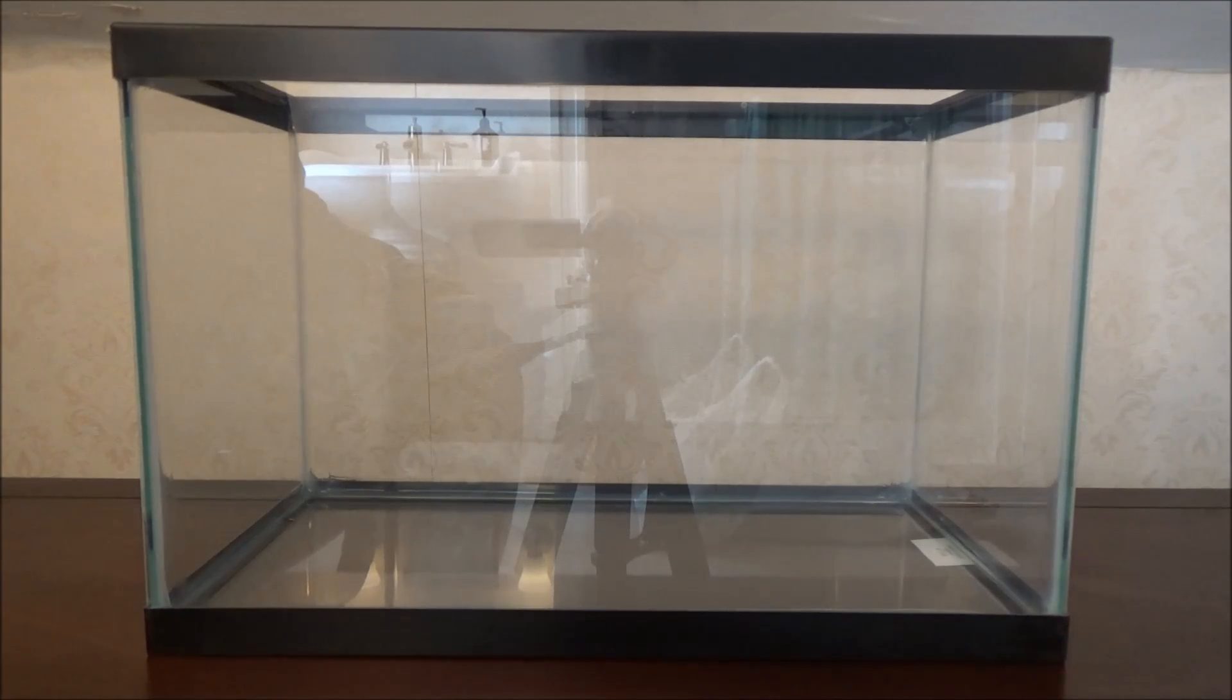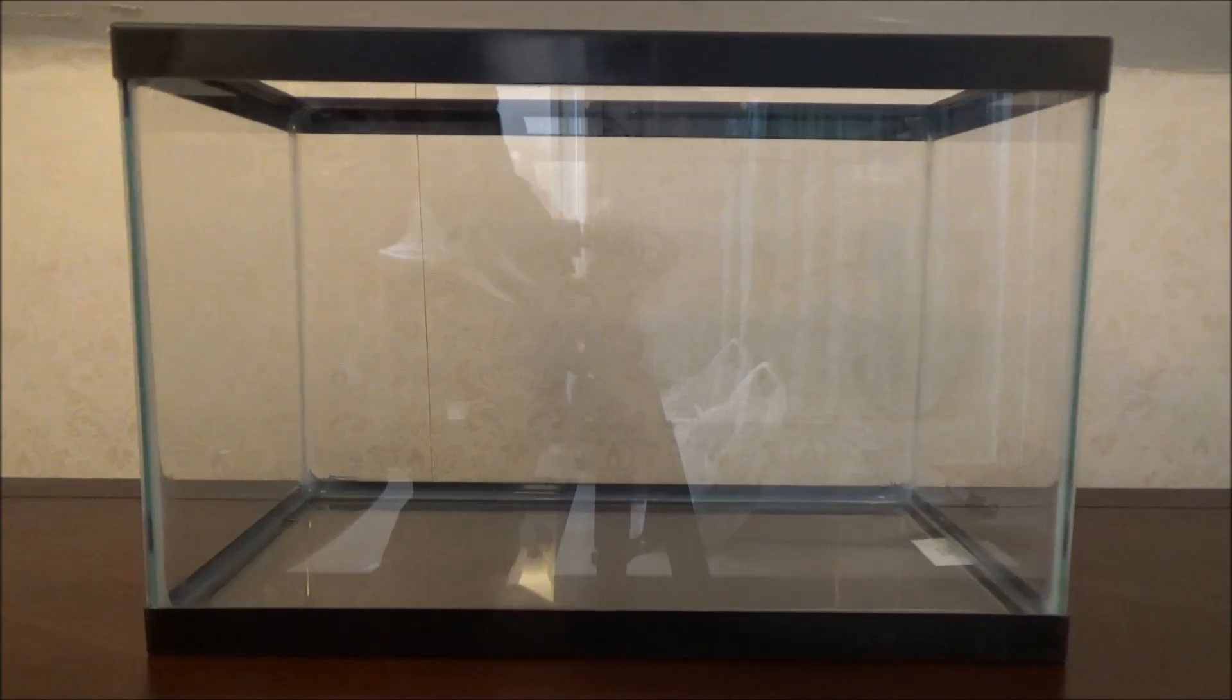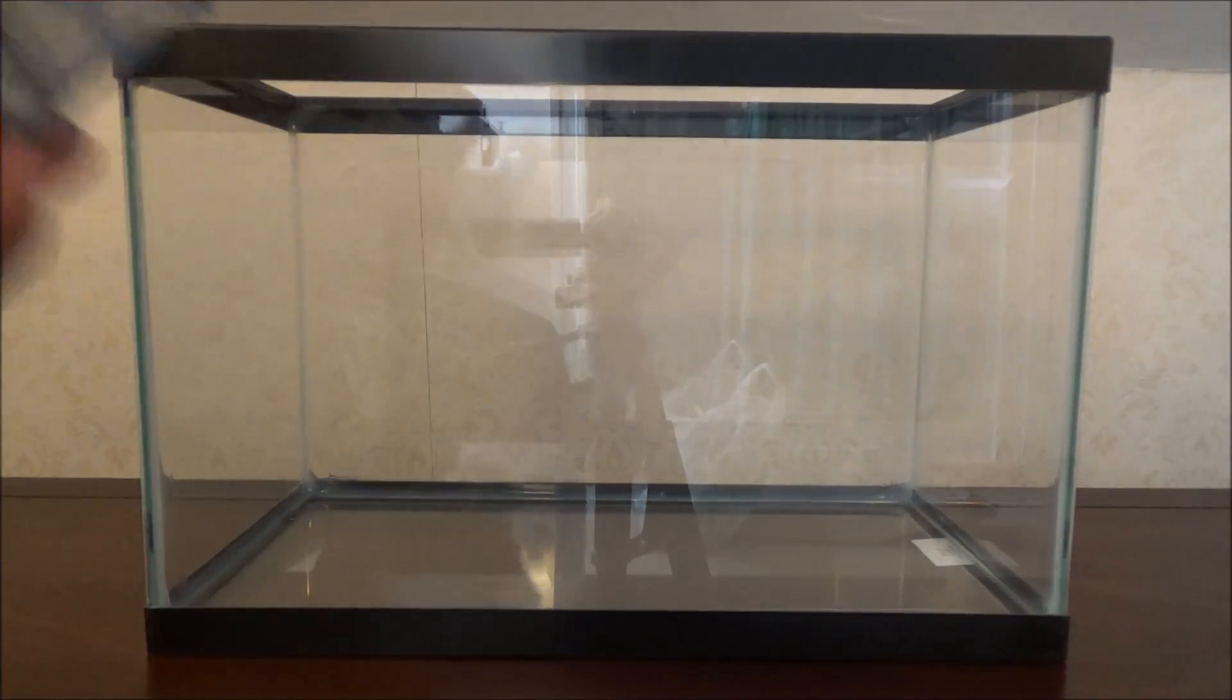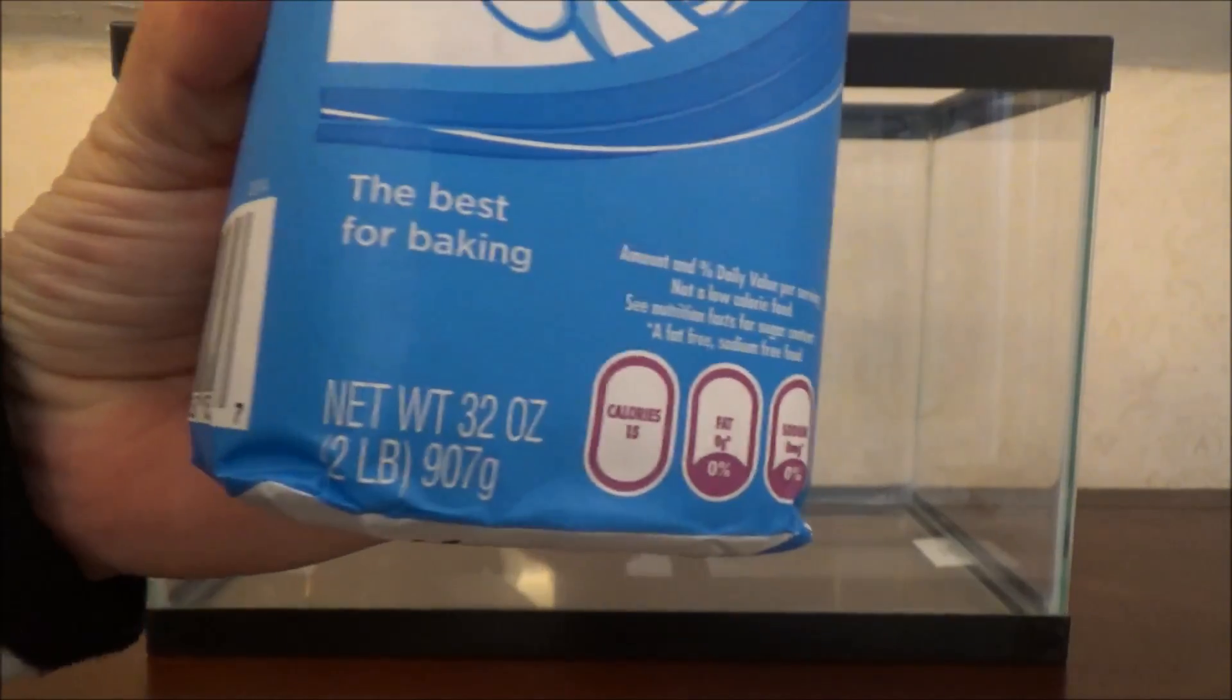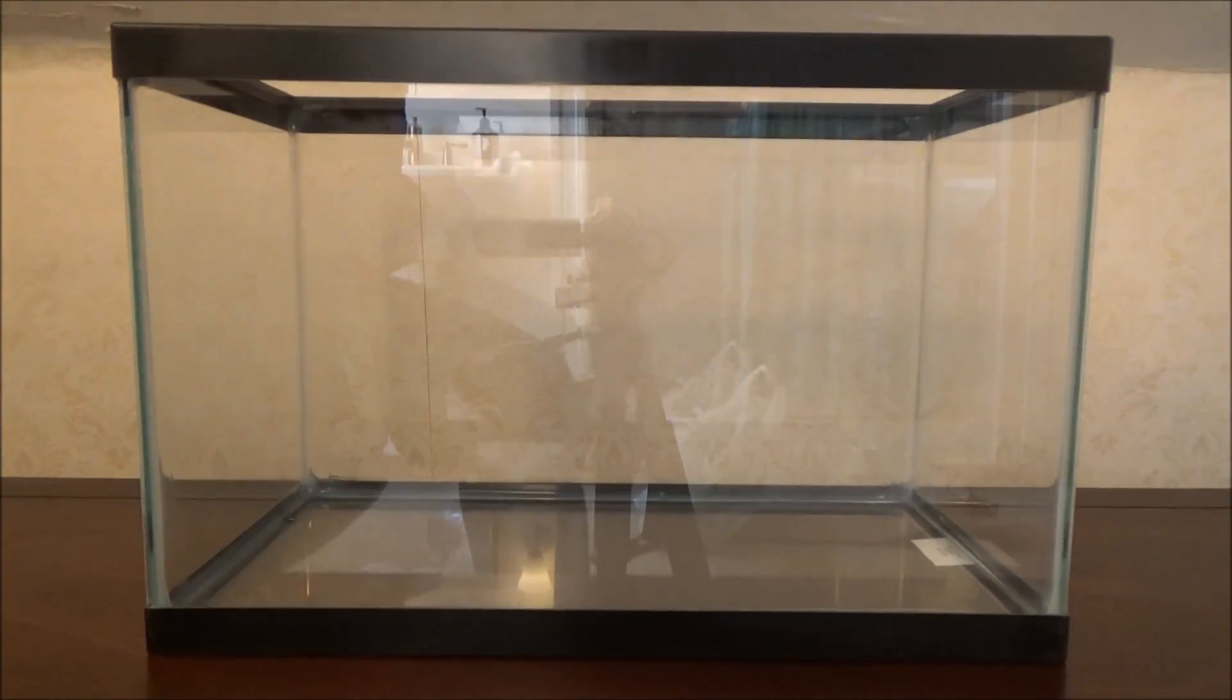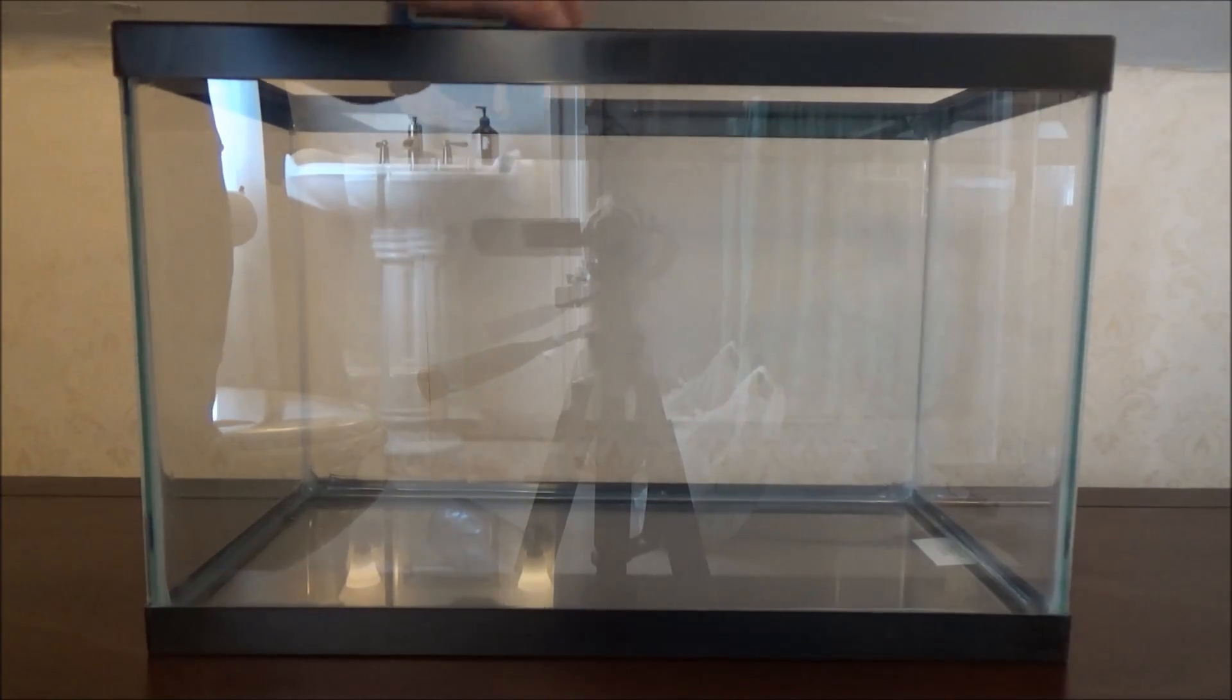You're also going to need to have two pounds of granulated sugar and you're going to need five liters of water so you're going to need to be able to measure liters. They usually sell these little two pound bags of sugar, they're very cheap, you can probably get it for a dollar or two. And obviously you guys will also need a laser and some laser safety glasses.